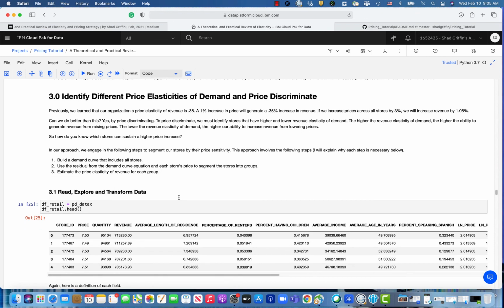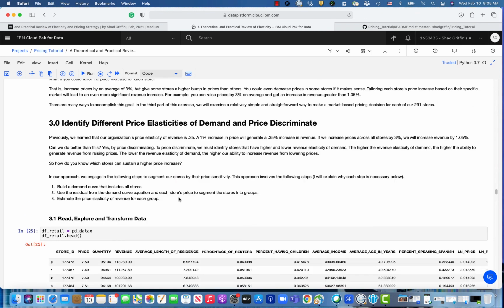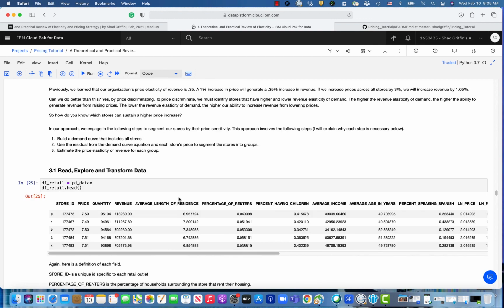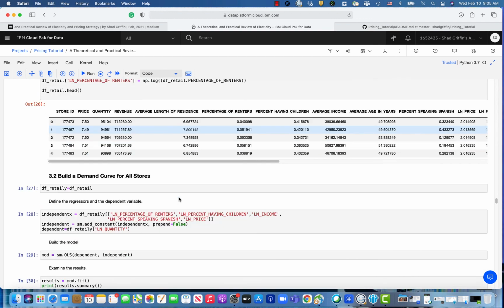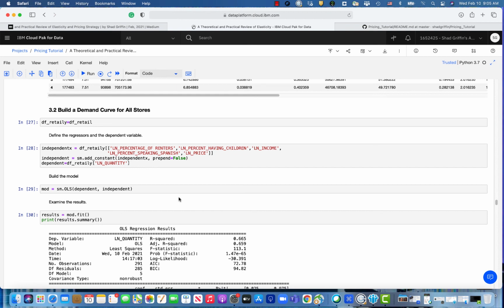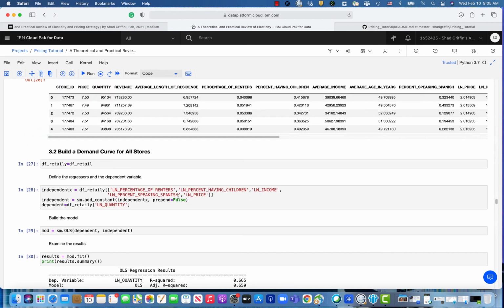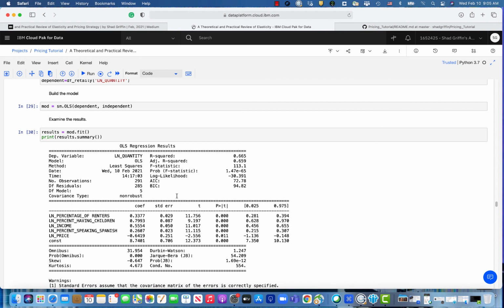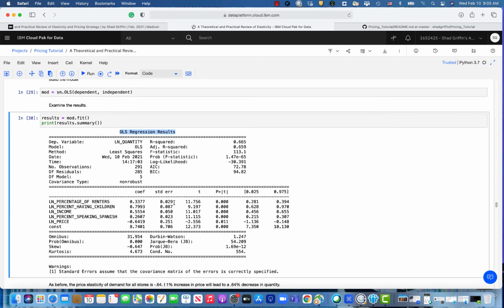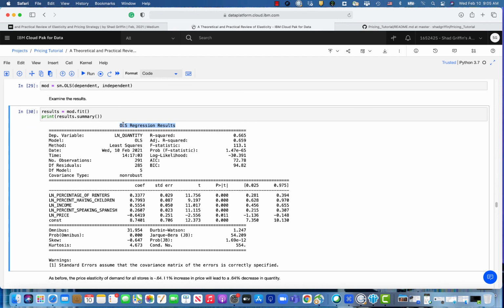The first step in doing that is going to be to create segments. The way that I created segments in this case, and this has worked really well for me in the past in a few situations, is I go back to my constant elasticity demand curve. I take my OLS regression results and run this model, and I'm going to take the residual from this model. So the difference between the predicted quantity at a certain price and the actual quantity at a certain price.